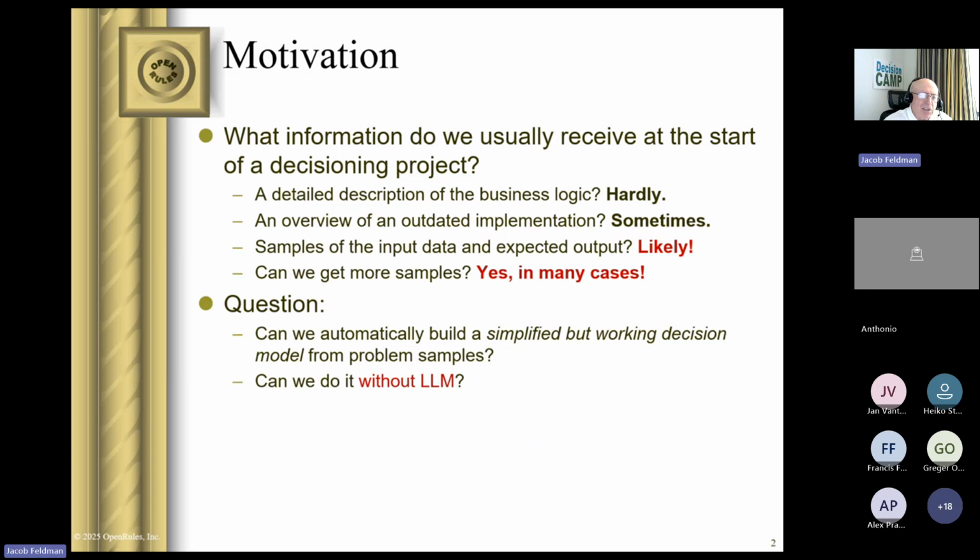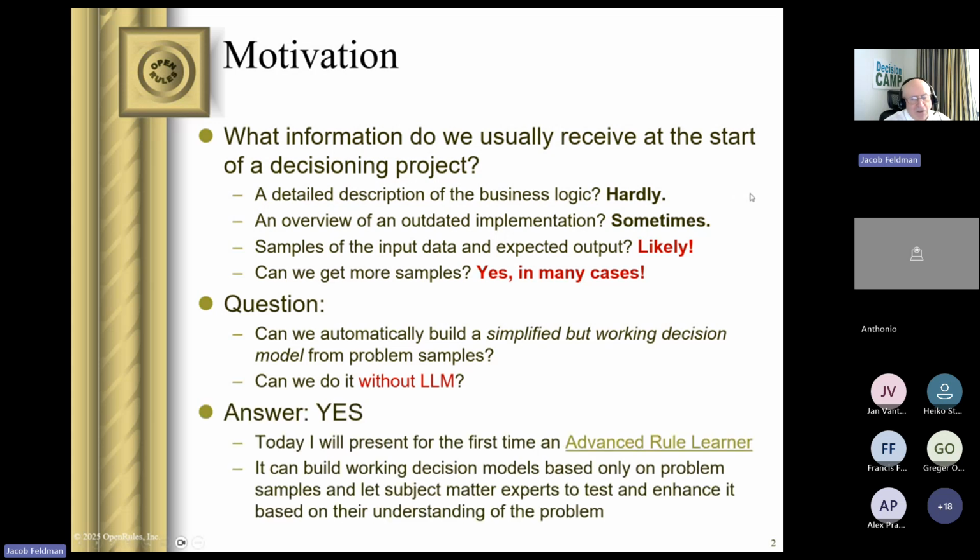So our question is quite natural: can we automatically build a simplified but working decision model only from problem samples? And can we do it without an LLM? The answer I will give you today is yes. I'm going to present for the first time our advanced rule learner, which we made publicly available a few days ago, timed for the start of DecisionCAMP.